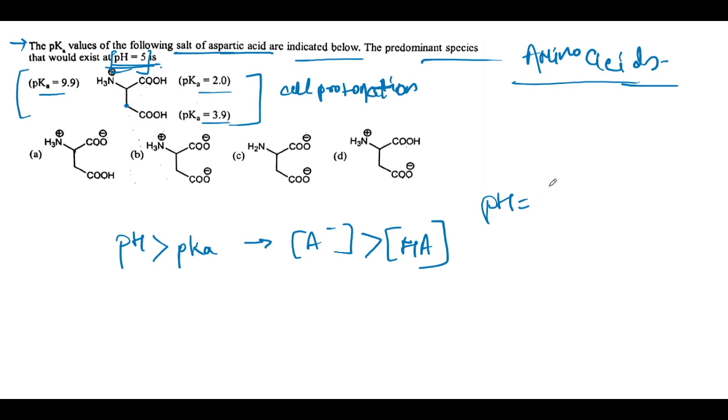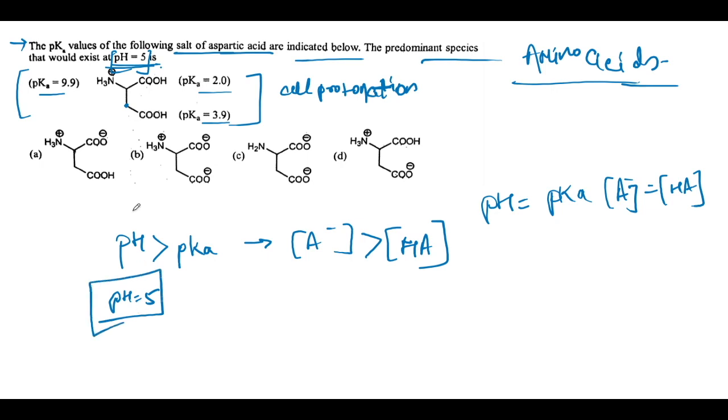When the pH equals the pKa, the concentration of the anion is exactly equal to the concentration of the acid. When the pH is less than the pKa, the concentration of the acid is obviously more. So here I have just crossed, the pH value is 5, and let's see whose value it is crossing. Absolutely, it is not crossing the 9.9 value, so we are not going to deprotonate it. It will be as it is, like ammonium.